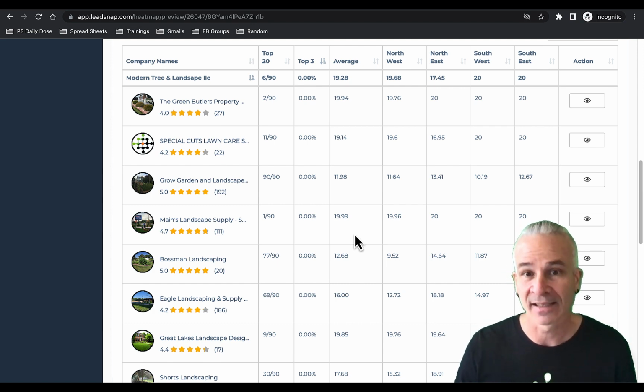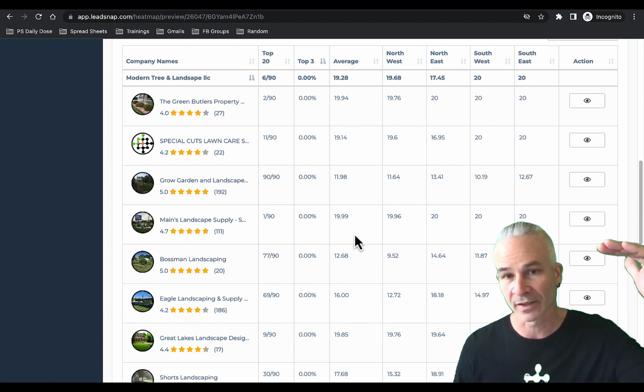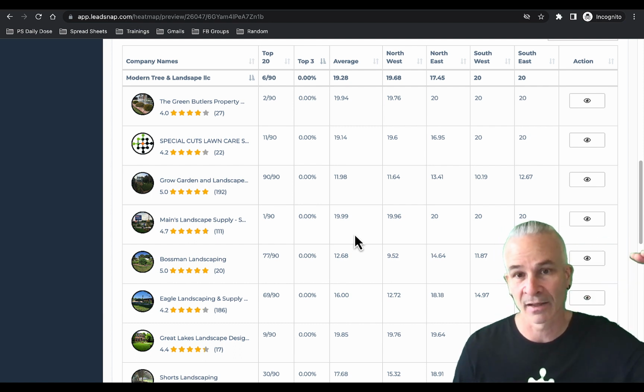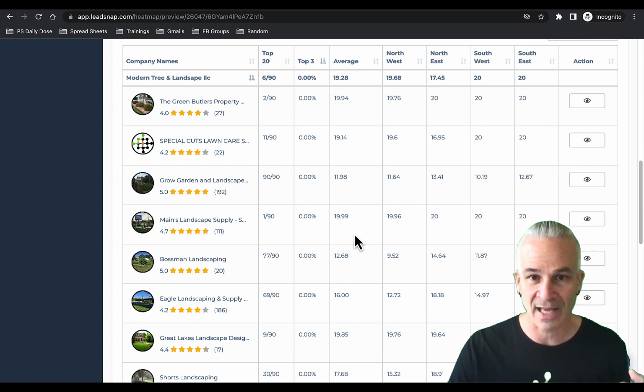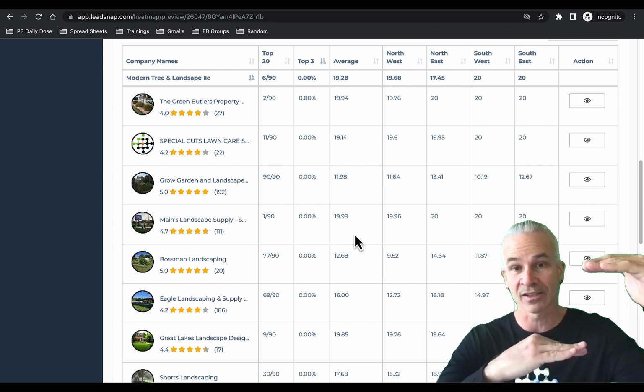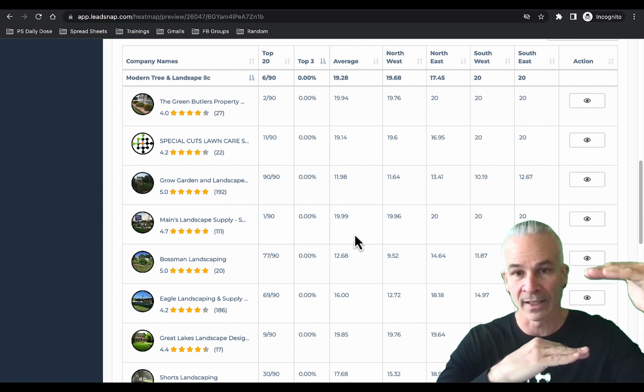And then I can come in, if I have a lead gen in the area that's pulling leads, or I want to help them do SEO or whatever, I know that I'm going to be able to target them. They're going to be more open to the conversation because they're going to be hungry for business, hungry to grow. They're not going to be so far at the top, dominating the entire area, that they're not even going to want to talk to me and barely have time to answer the phone, or they have so much time that all they're doing is answering the phone because they don't even have any jobs. I want that middle section, real business owners ready to grow.